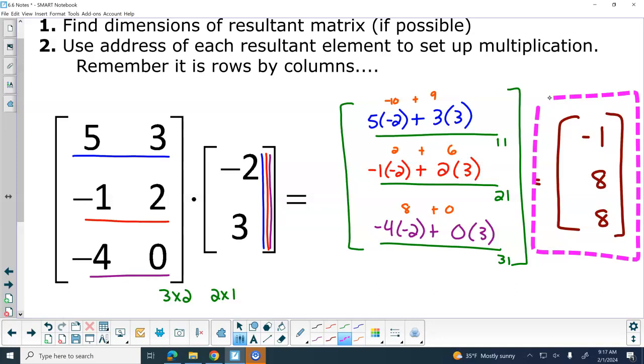This green matrix right here where I do all of my work could be a space saver for you, but then you're also putting all of that material into your head. Now, on a simpler one like this, probably could get by doing it. But you might have a 3 by 3 matrix times a 3 by 3 matrix, and then you've got a lot of stuff going on. Let's try another one.